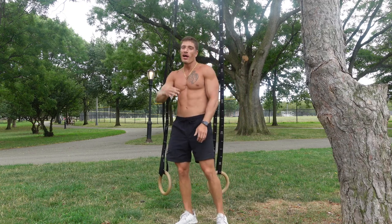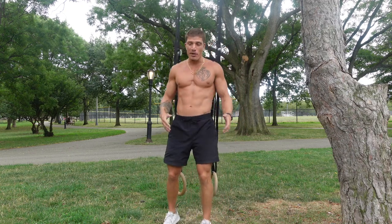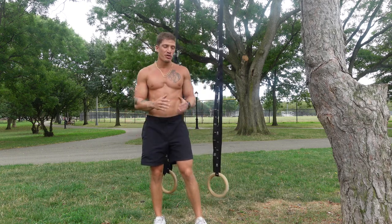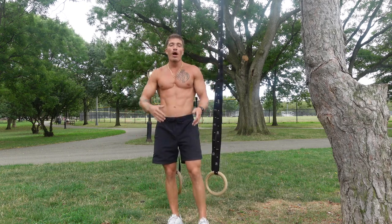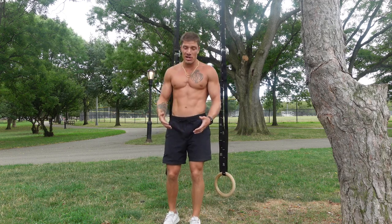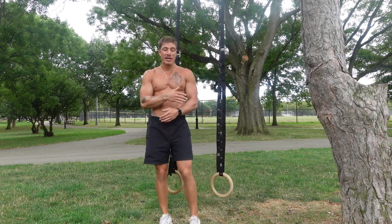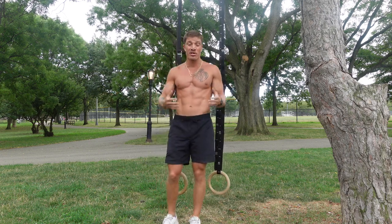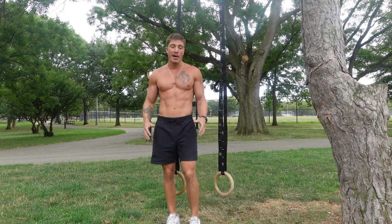Alright guys, so I did 3 sets of ring pushes. You guys only saw sets 1 and 2, just trying to keep the video rather short here. We're gonna end with a ring fly. But now instead of doing repetitions, we're gonna really focus on keeping that chest stretched in the eccentric portion of the repetition for as long as possible.